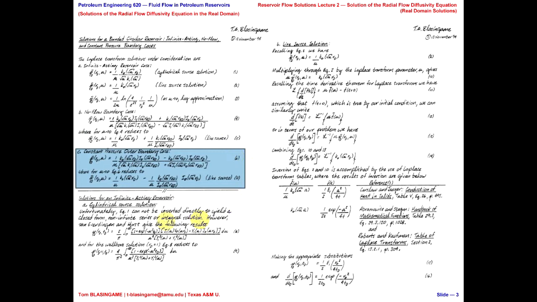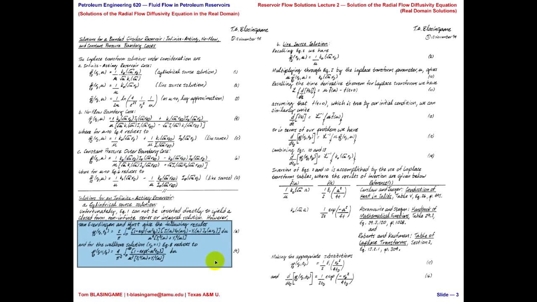So coming back and talking a little bit about what we're going to try to do here. Suffice it to say, this can be solved directly using the Mellin inversion integral, but it's really ugly. There's a couple of variations of this. As Mr. Ravi Kumar mentioned, this was 1949, Van Everdingen and Hurst. They solved this using the Mellin inversion integral, and they ended up, instead of having I's and K's, with J's and Y's. I have no idea how you would have calculated this in 1949, but that's okay.